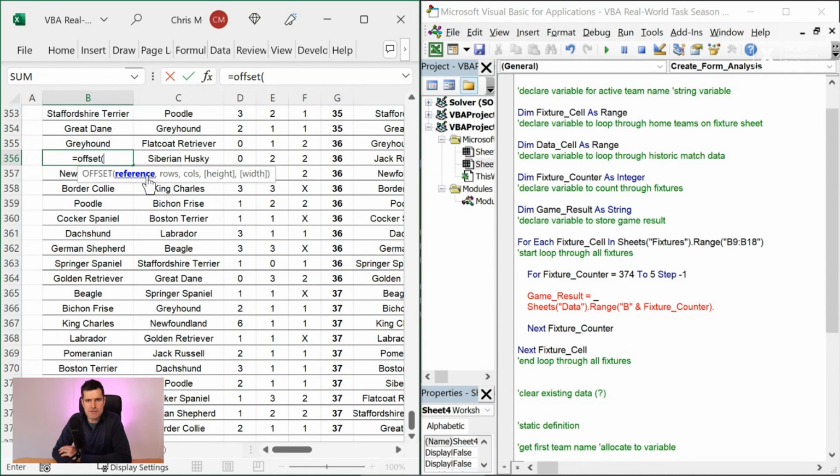We have to give a reference, which is an anchor point, and then we can move away from that reference by a number of rows, where a positive number goes down, and a number of columns, where a positive number goes across that way. So it does the same thing as the formula, but it's in VBA.